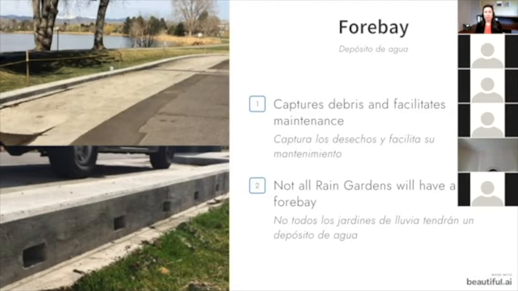So a Forebay is really designed to stop trash and large debris from going into your rain garden. So what they've done is they've created this parking space, and the holes are smaller so that the water will slow down a little bit and then progress through these holes. And then the bigger leaves and trash and debris will stay in this kind of parking lot Forebay area. They also have monthly street sweeping. So part of their maintenance process is just what they normally do to maintain their streets. So this was really a no-cost maintenance opportunity for those folks in Denver to maintain their rain garden very easily.